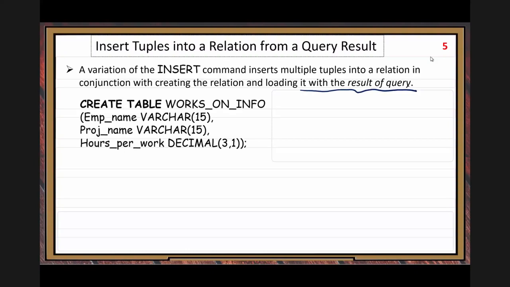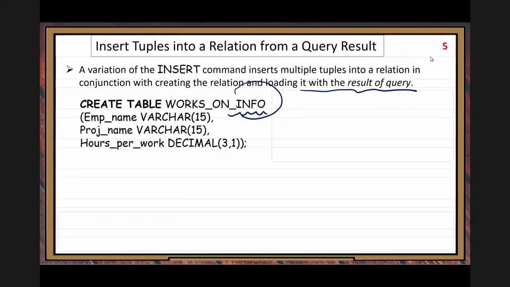All right. Here, let's use our company database. You can see a temporary table is created. In our company database, we don't have this table; it's called works_on_info. We have a works_on table, but here it needs to copy data from works_on. Sometimes you can do some manipulation and change your data a little bit. You use a temporary table to hold the temporary data. So you define your temporary table.